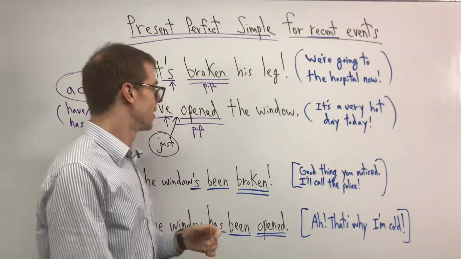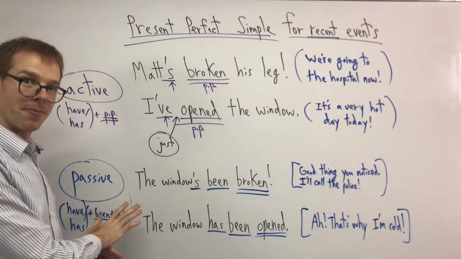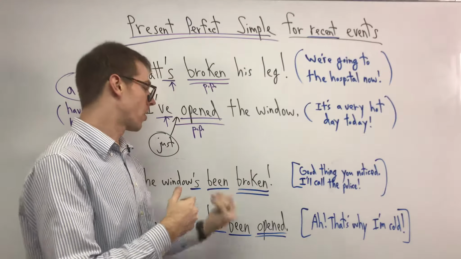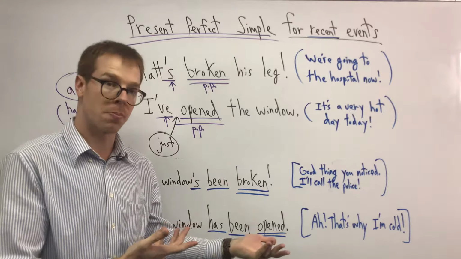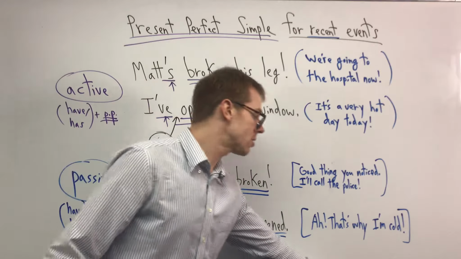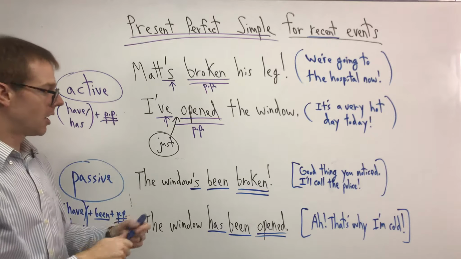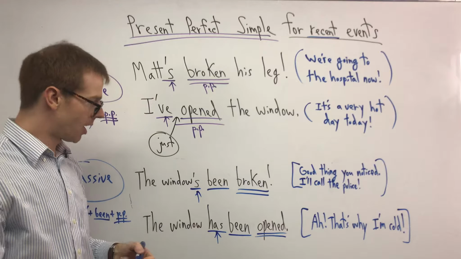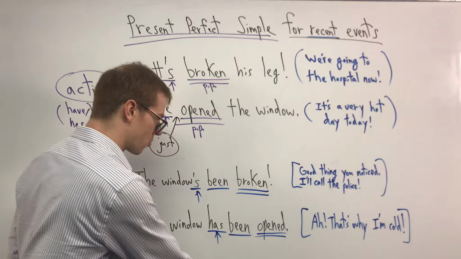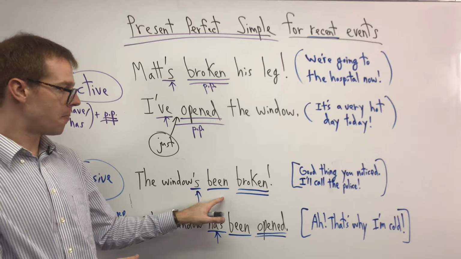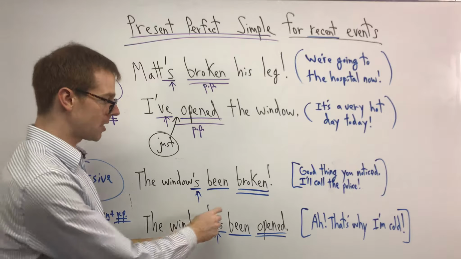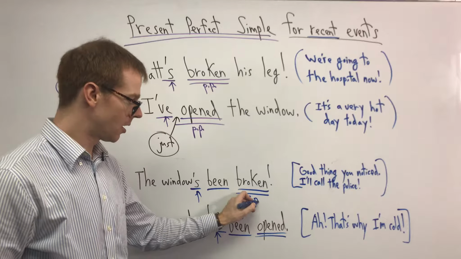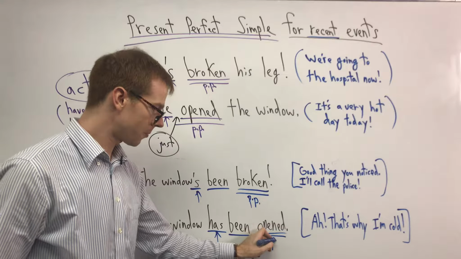Okay? Now if we move on to passive, right? I know passive has been a bit tricky for some of you, but for the present perfect, we'll use this pattern, okay? Just like our active, we need to use our have or has, but for passive, we have an extra word. We need to add the been plus our PP, right? Plus our PP, just like active, right?